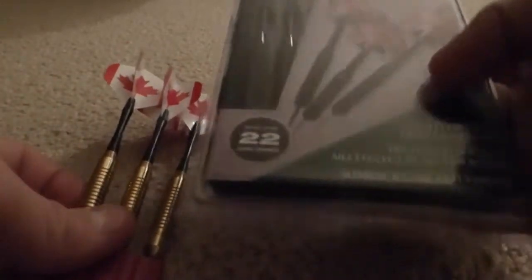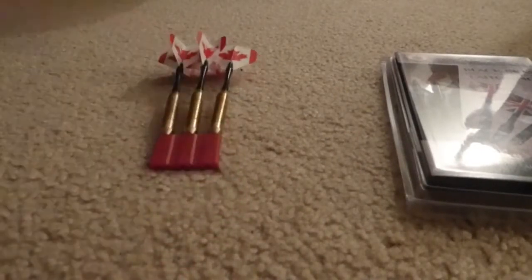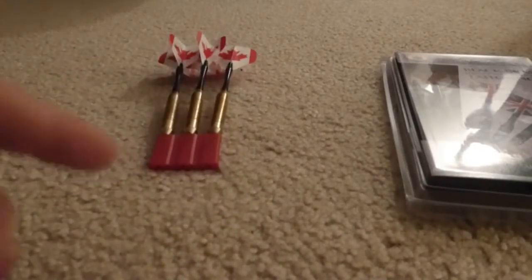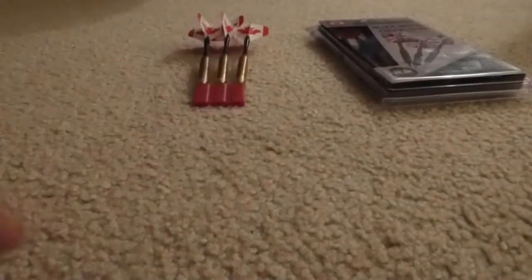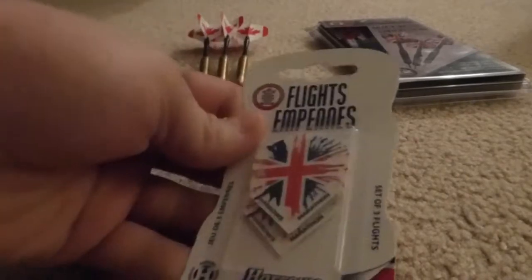I'm Josh and today I got some darts. Some black brass, 22 grams, and some regular brass, just once. And also got some really nice new tail, because these are both Canada flags. So here they are. There's some British flags, which are really nice.